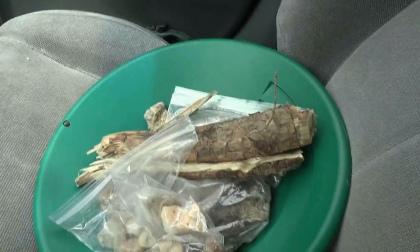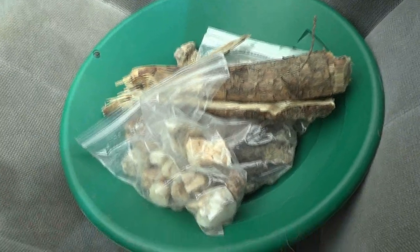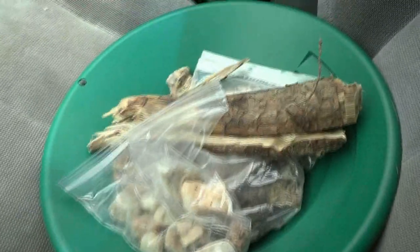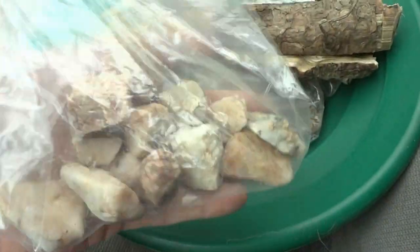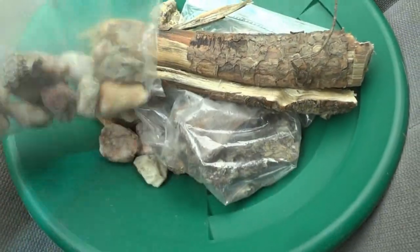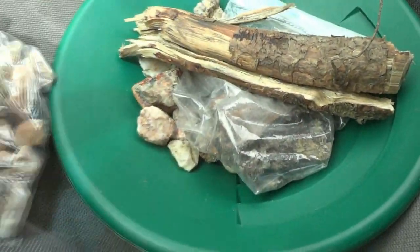This will be the last video on this trip. I didn't know what would be more annoying, the sound of heavy winds or the sound of my dogs in the back seat. So that's my dogs. We're just trying to get some identification going on some of these quartzites, whatever they are. Like I said, I'm a fishmonger, not a geologist. But I do play a geologist on Facebook.